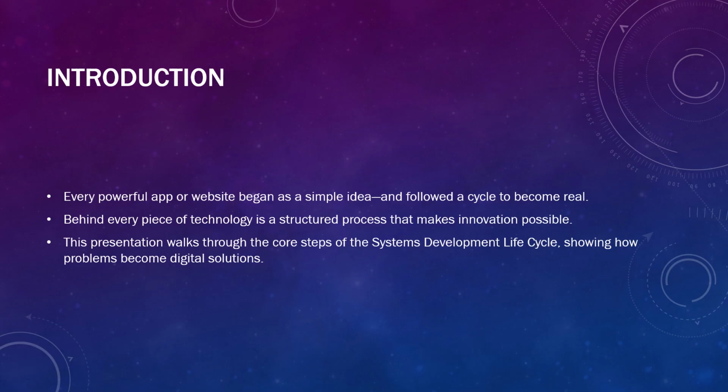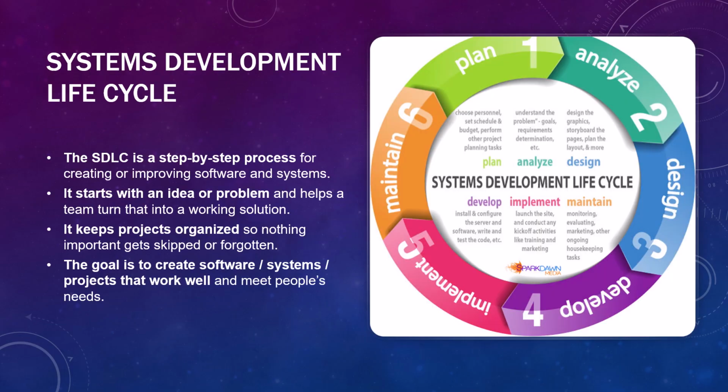And for the best outcomes, they happened because there was a logical cycle that was followed in order to bring that idea into reality. So it's that structured process that makes it possible to have a solution that meets the needs of the users and that is really robust and strong and something that we can all use and enjoy. So here we're going to look at the systems development lifecycle and how it can be used to take these ideas and turn them into technological solutions.